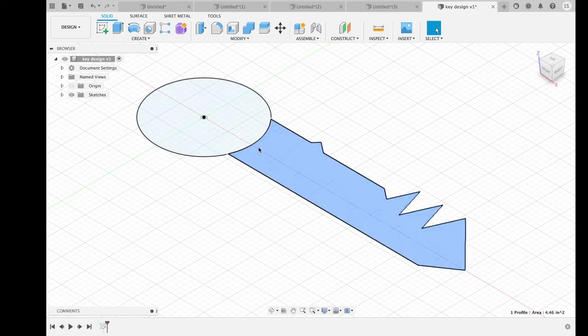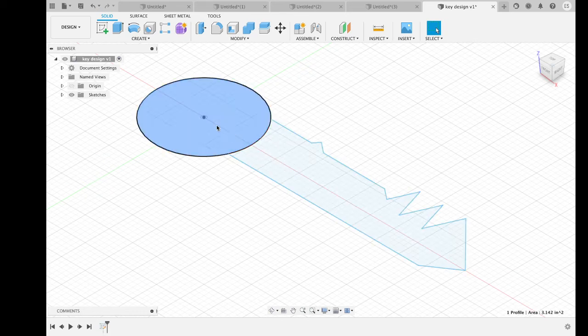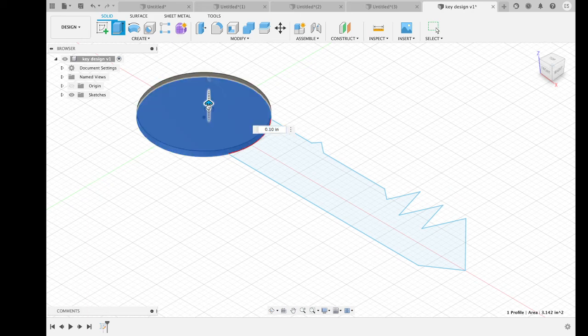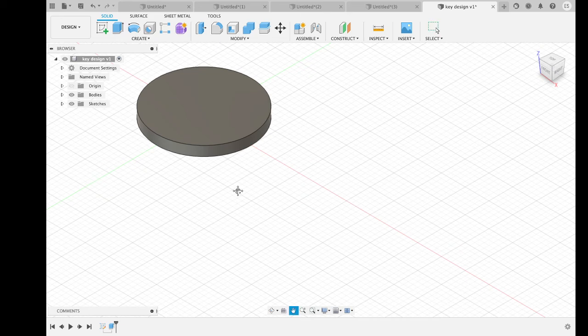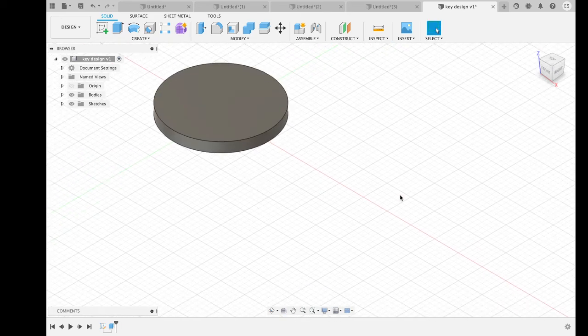But Fusion 360 will adjust this one because we want to extrude this one, right? Yeah, but we want to make an all connected window, connected key. So we don't want this one, right?